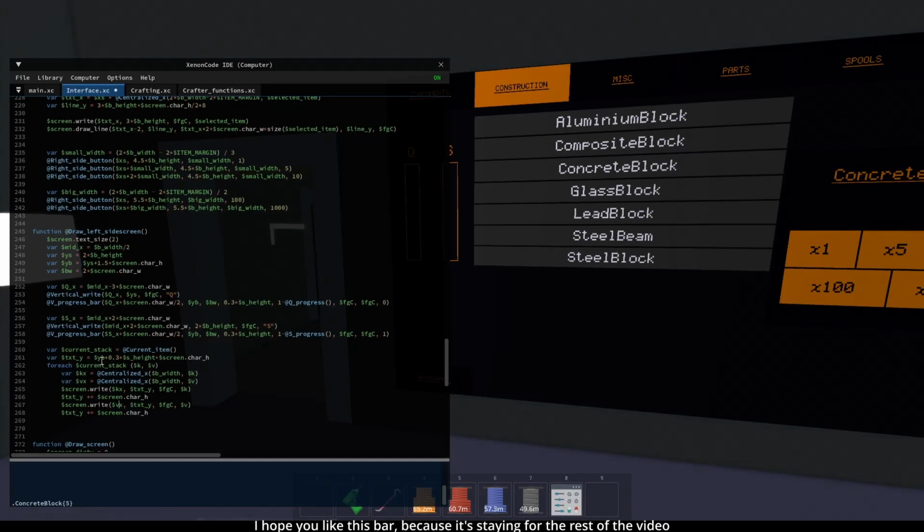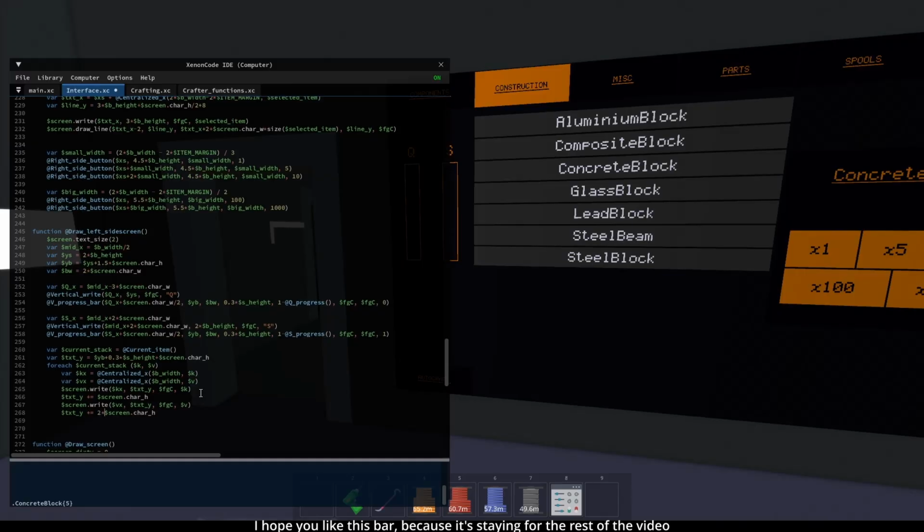So it could be like concrete block 5, composite block 10. For each of the items we are going to write the item followed by, below it, the value.